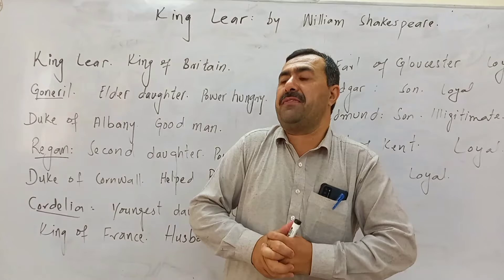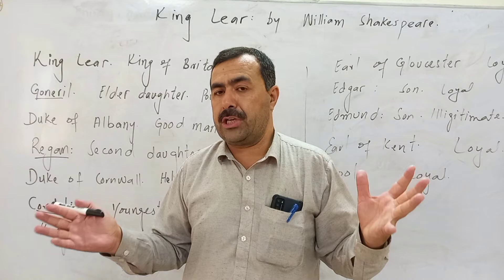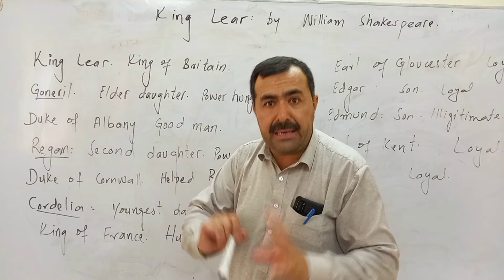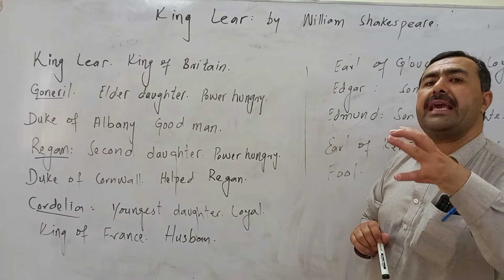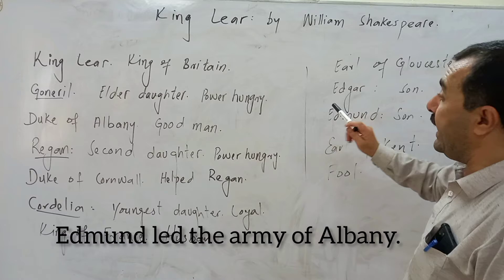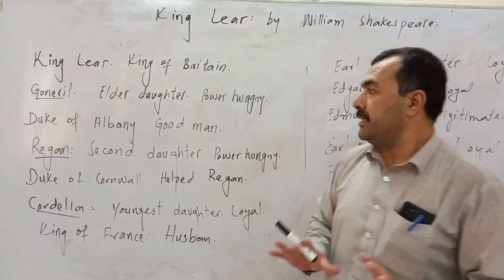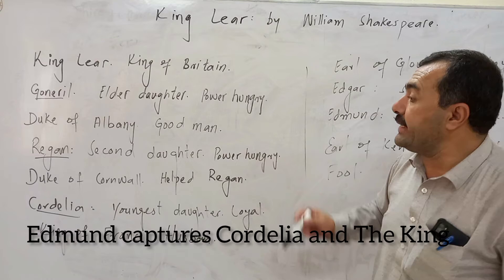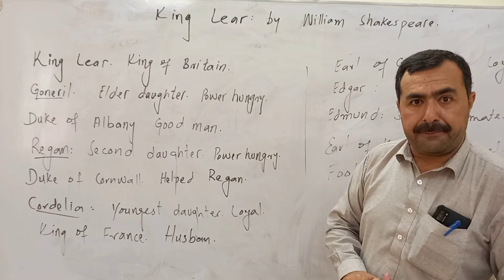Act Five — this is the finest tragedy of Shakespeare. At the end of any drama we see bloodshed, killing, and murder. In Act Five we have many murders. Cordelia and the King of France had arranged their army to attack Britain. King Lear, the Fool, and Kent were there. When they attacked, Edmund — with the help of the army of Albany — attacks the army of France and captures Cordelia and King Lear. They were put in prison.